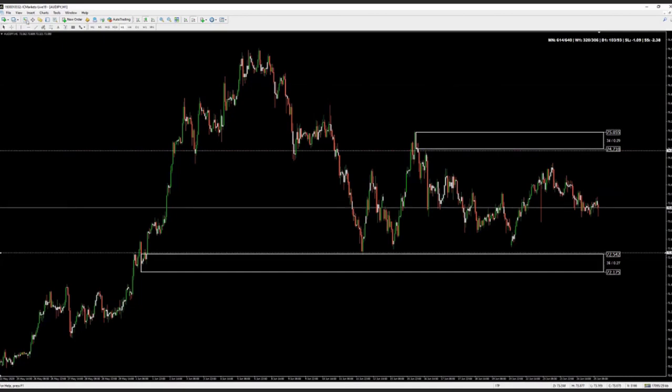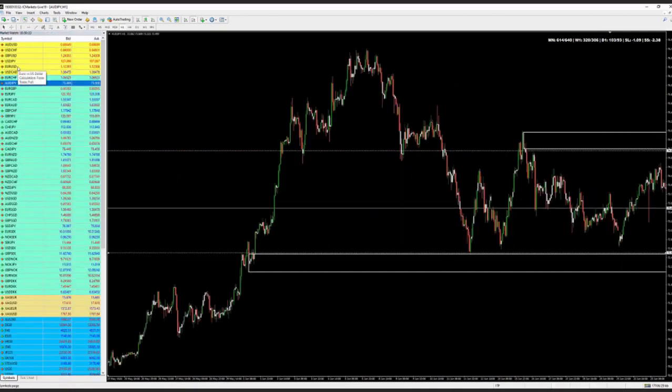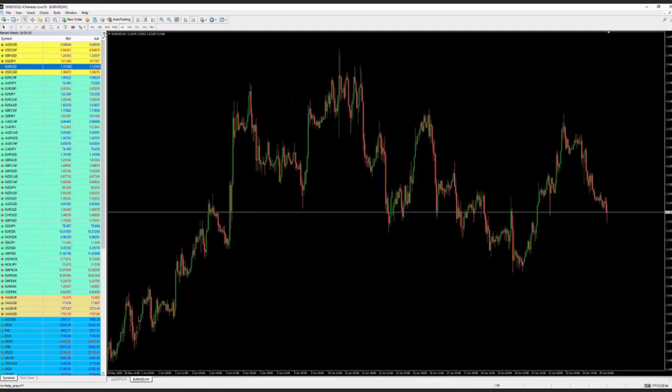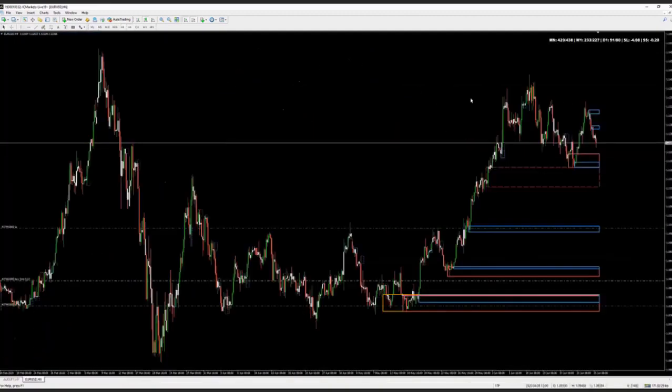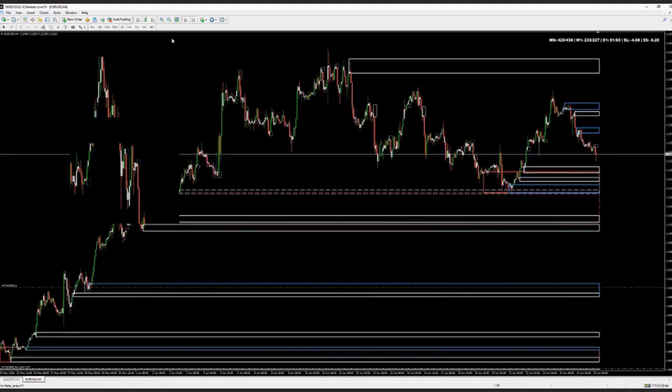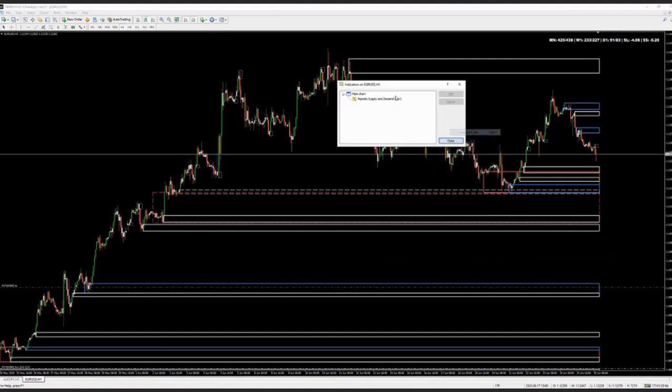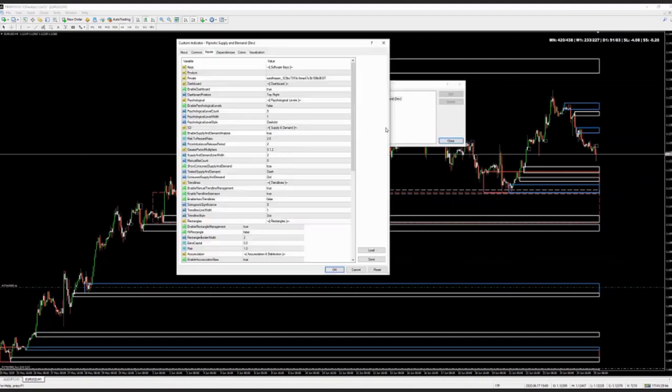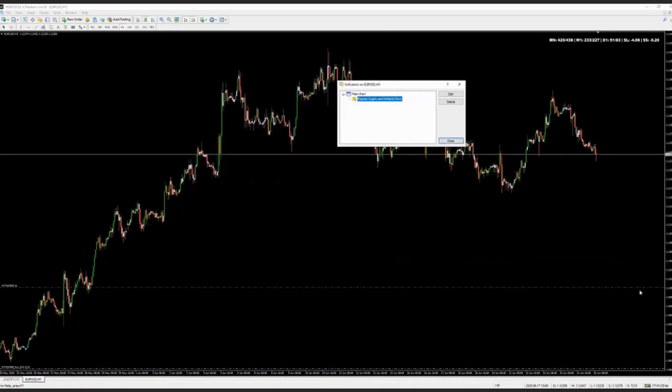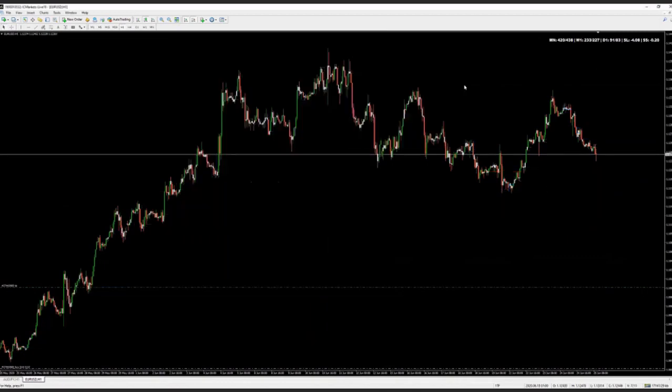Otherwise, if we just grab another chart, it doesn't matter what it is, let's do the Euro USD. If you're just going through and saying, oh man, we have a really nice area, let me turn all these lines off. Okay, so if you're looking at areas to just leave, you think, wow, we had a really nice departure there. This is a cracking departure. So you say, cool, I'll sell there.